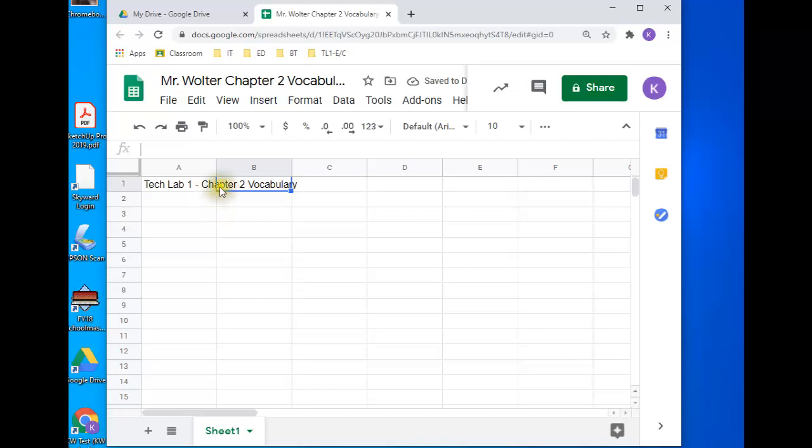What I don't want you to do is immediately adjust the width of the columns. That's a mistake to do that. We don't want to adjust the width of the column. So I'm going to undo that. It's okay if it overlaps over the top. As long as I don't put something else in here, it's going to be fine.